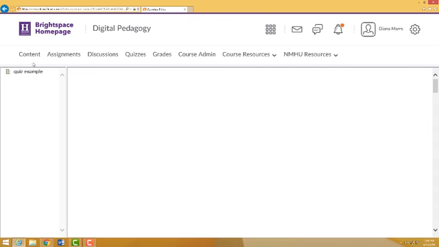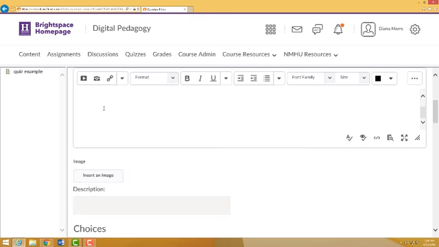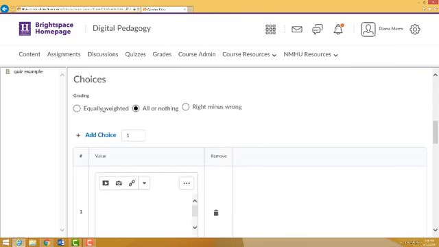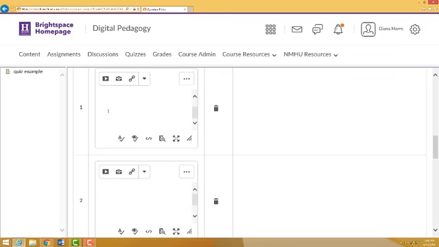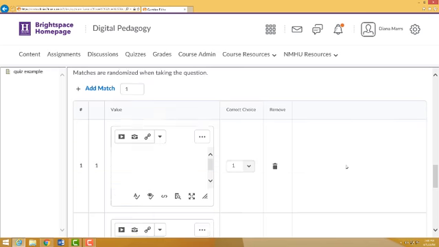I want to tell you something about matching. In the matching, they give you 2 choices and 2 matches.